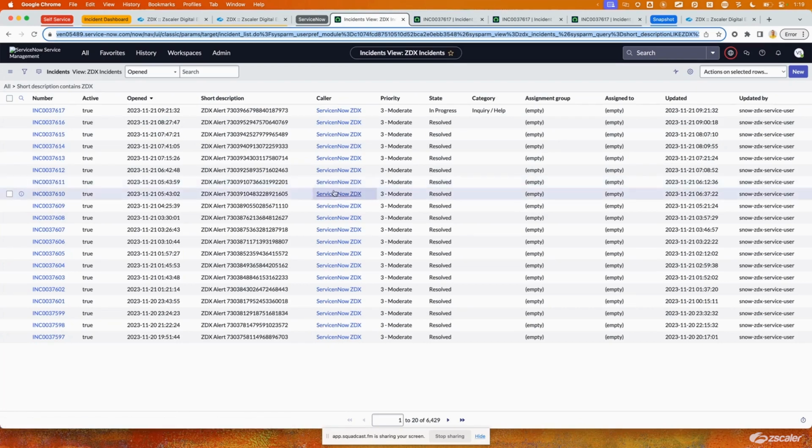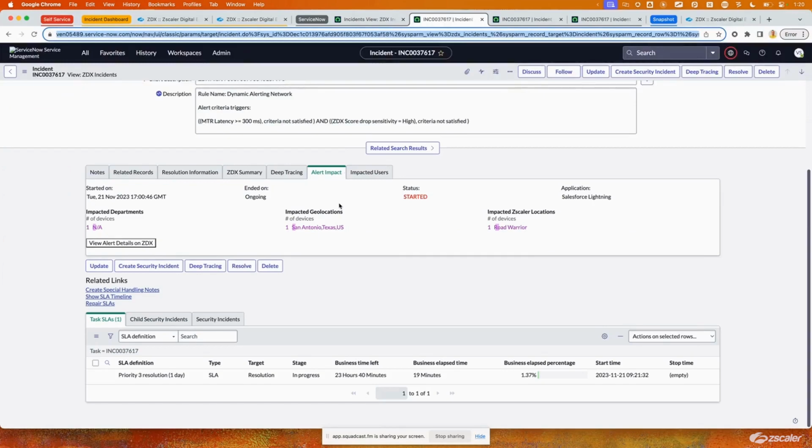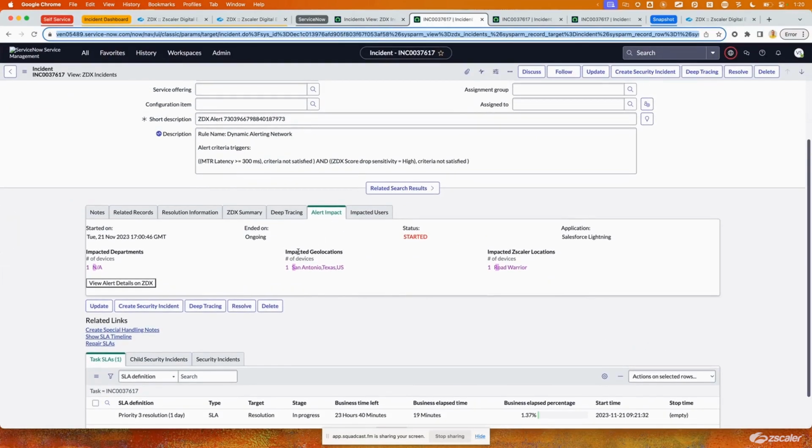And if I have not mentioned this before, we already have a ServiceNow plugin in the ServiceNow App Store, which you can download in your ServiceNow tenant and do the integration pretty seamlessly, right? This integration is based on APIs. So once that integration is done, the incidents start flowing in. And as a service desk admin, I can click on one of those incidents and start seeing details about alert impact. This wasn't there in the previous integration we had. So whatever I'm showing you today, it's new components, new features developed as a part of this new plugin.